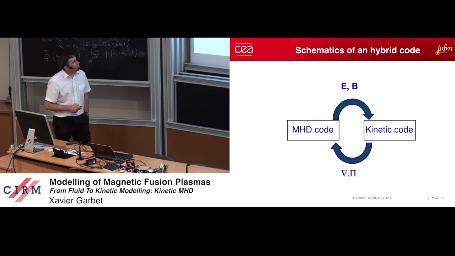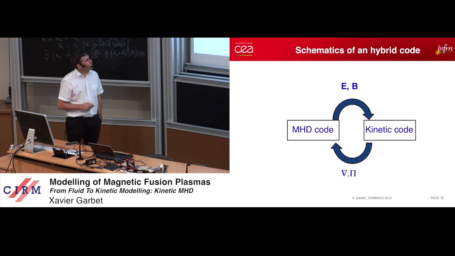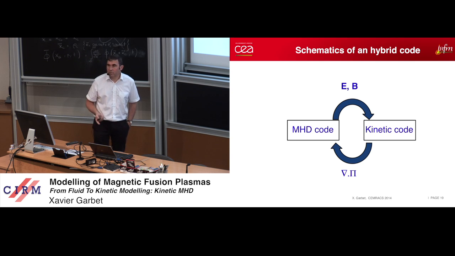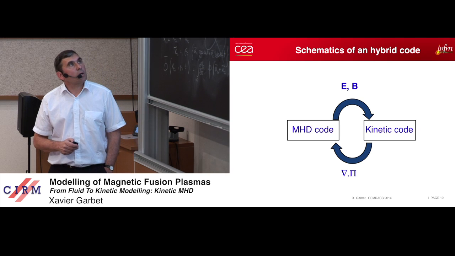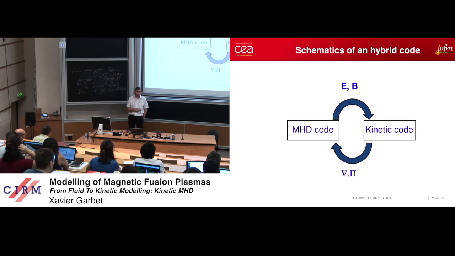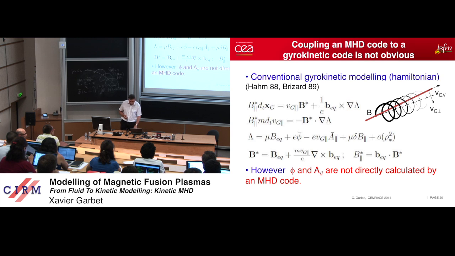So doing that, you have one way, that is, you know how to couple your kinetic code to the MHD code via the divergence of the stress tensor, right? Now, how do you provide information from the MHD code to the kinetic code, right? Because in principle, an MHD code calculates, as we saw, the magnetic field, and from the magnetic field and the velocity, you can calculate the electric field. The problem is that the kinetic code, at least a gyrokinetic code, does not work in that way.